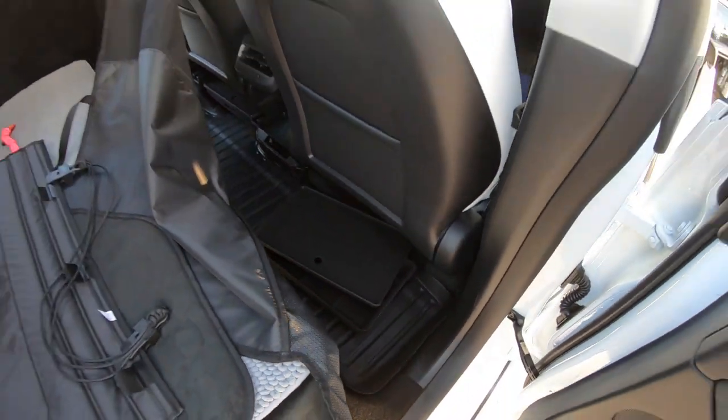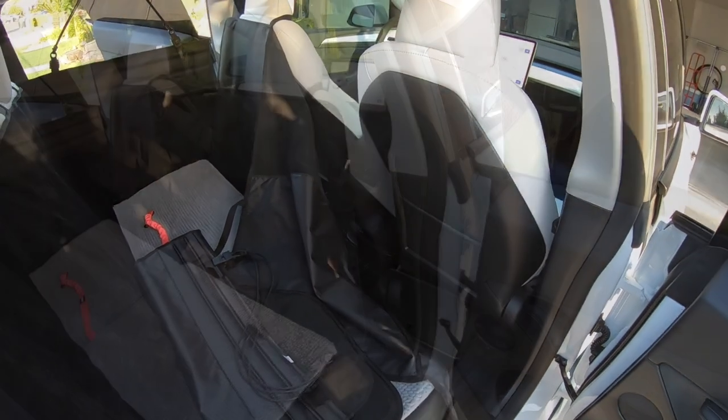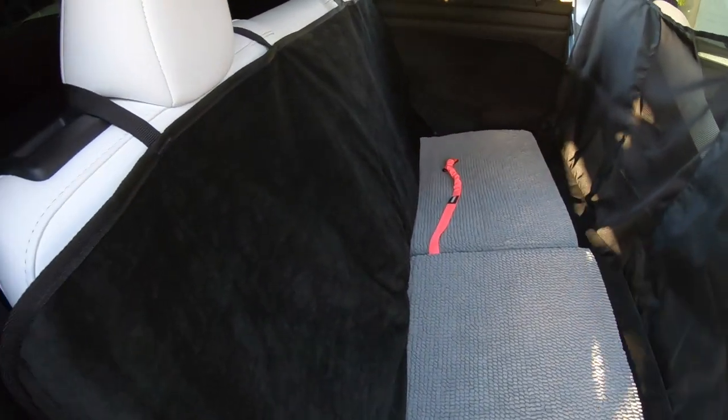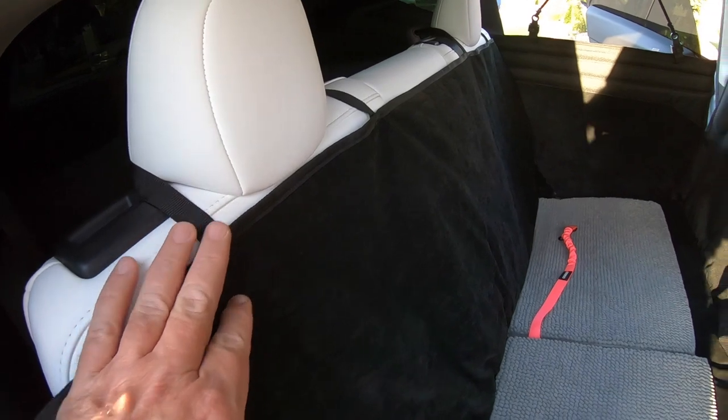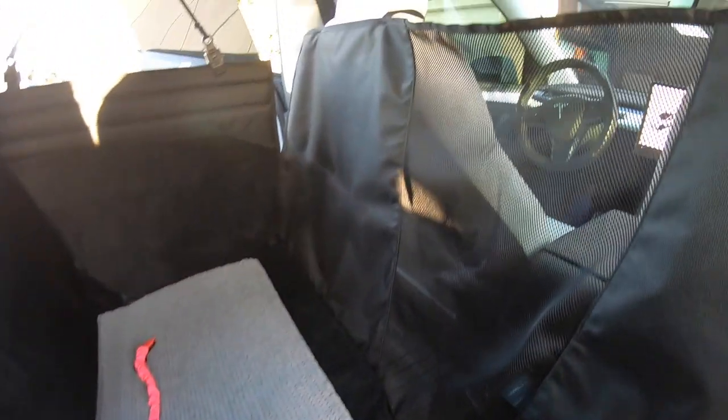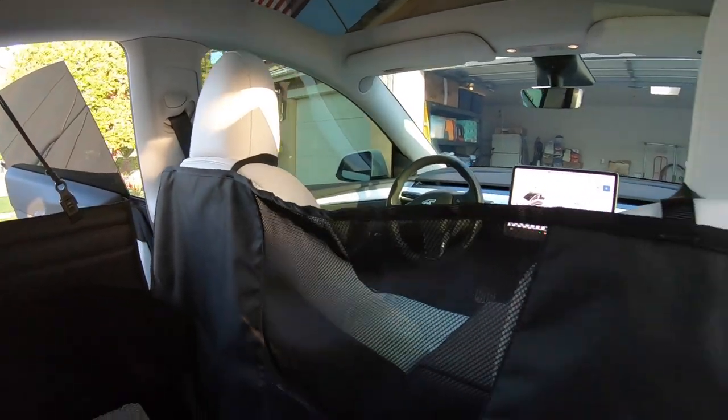And we'll put up the dog seat protector so you guys can check that out too. All right guys, here's the dog transport here. It protects all the seats. It actually hooks to the headrest in the rear. That's a doggy leash that hooks to the seat belt. It also hooks to the headrest in the front seat to hold it up.